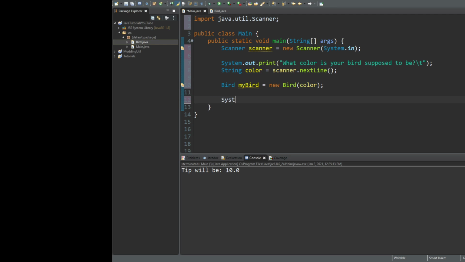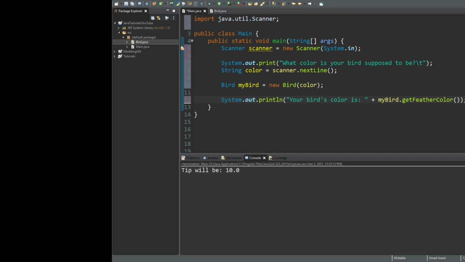So that way now, the bird's color is what the user inputs. Then we can print out whatever the bird's color is by going System.out.println and say your bird's color is, and then myBird dot, and then we call the getFeatherColor method.